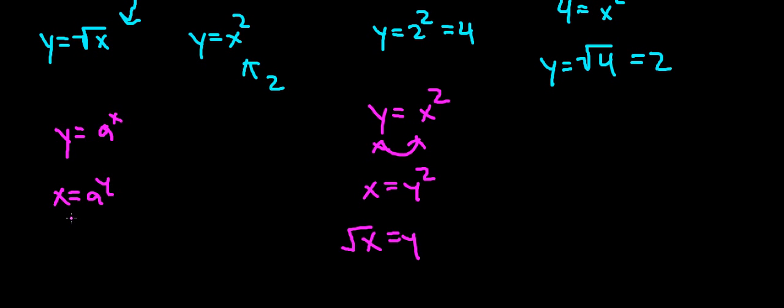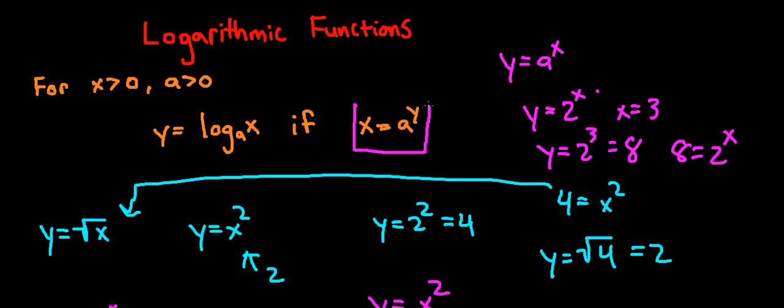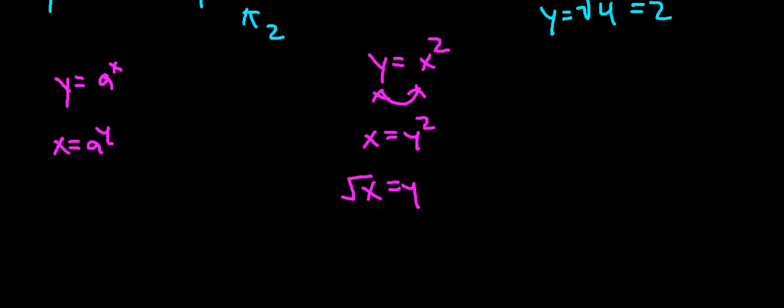And now this becomes a notation issue, because I'm looking for a to what power, a to what y gives x. And that's what this written up here is. Now this is where the logarithm notation comes in. Log base a of x is equal to y. And what this reads as is a to what power gives x.